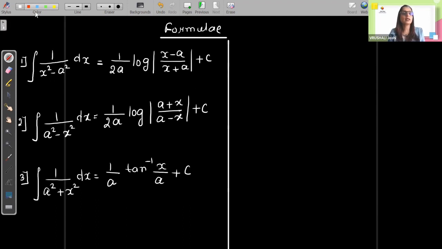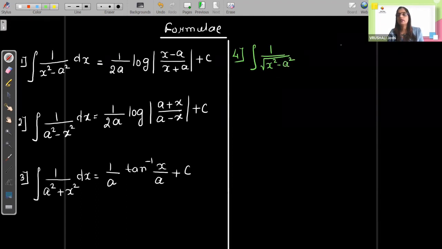Right hand side formulas लिखेंगे हम लोग एक अलग कलर से so that we identify them, correct. तो फोर्थ फॉर्मूला क्या आएगा यहाँ पर? इट्स गोइंग टू बी इंटीग्रेशन ऑफ 1 बाय रूट ऑफ, सेम है, एक्स स्क्वायर माइनस ए स्क्वायर, करेक्ट. एक्स स्क्वायर माइनस ए स्क्वायर dx. That will be log of modulus x plus, ये जो रूट में है वही आएगा, it is root of x square minus a square modulus plus c.